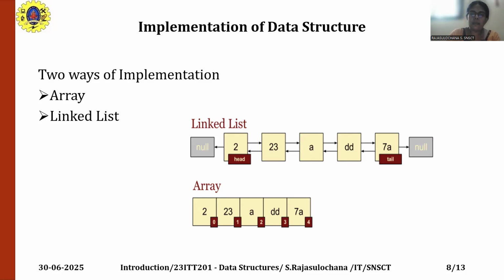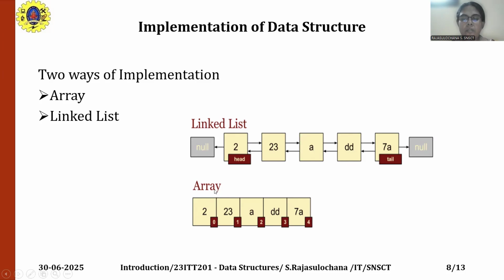So how do we store elements in an array? It is stored in linear format, right? So we have array indexes. Initially, we will specify the size of the array. By size, we mean the number of elements that I'm going to store in the array. Either you can specify the size dynamically or you can specify the size statically. Look at this figure: array index starts from 0, so elements will be stored from the 0th index onwards.